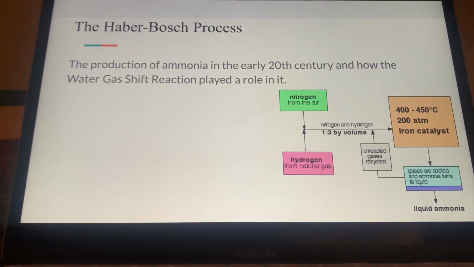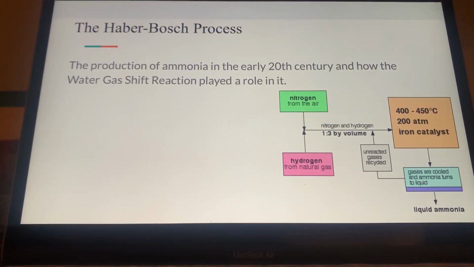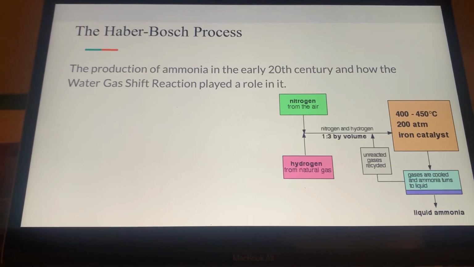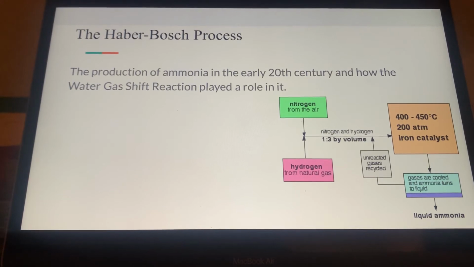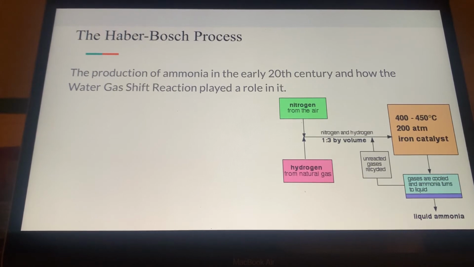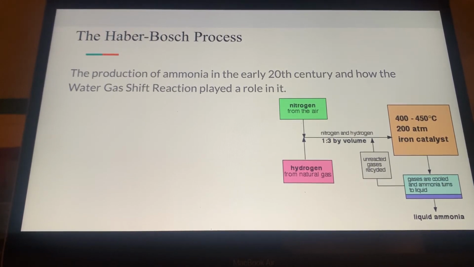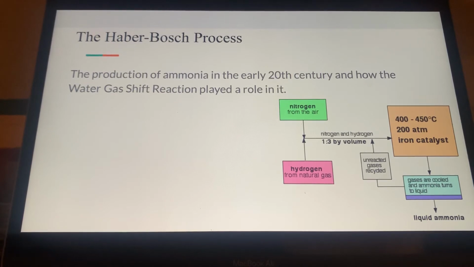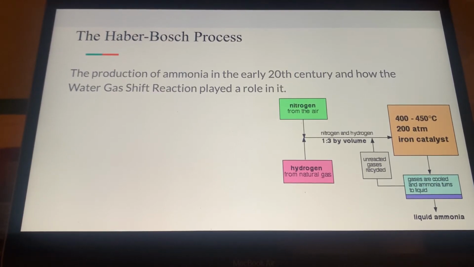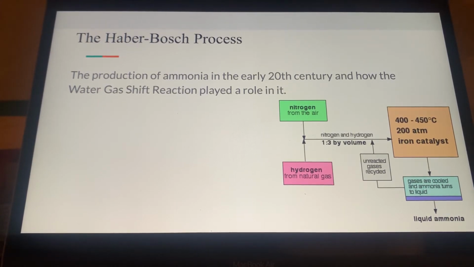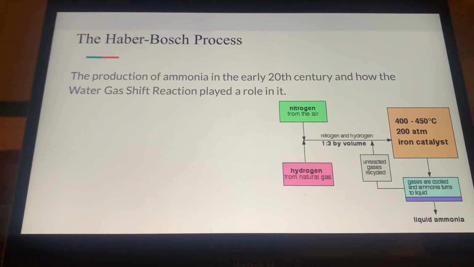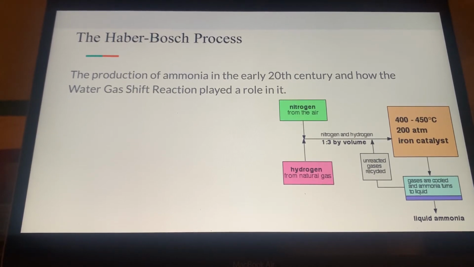Because if you remember, hydrogen is produced heavily during the reaction, and one of the elements used to make up ammonia is in fact hydrogen. So this was big because according to the New York State Department of Health, a lot of ammonia is used in fertilizer, about 80% of it. And in addition to that, ammonia can be found in household items like cleaning solutions and sprays for pesticides.